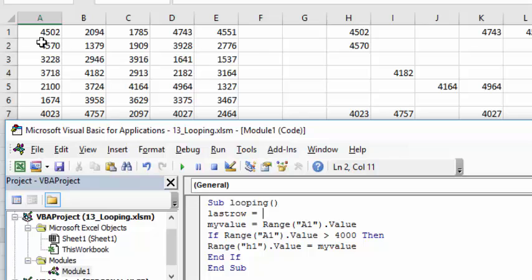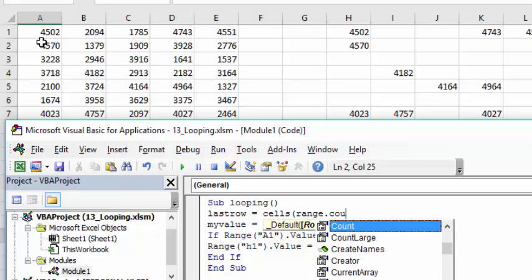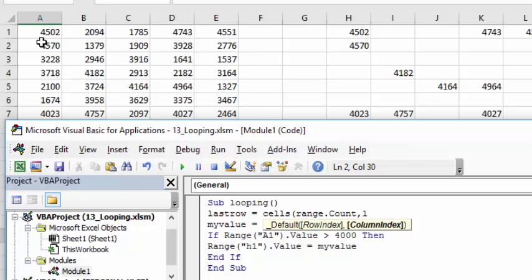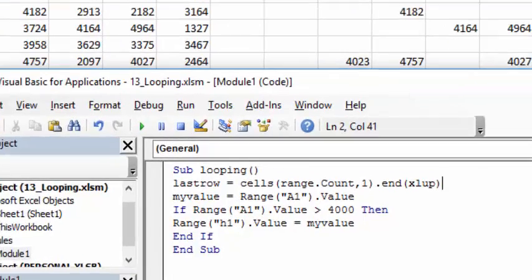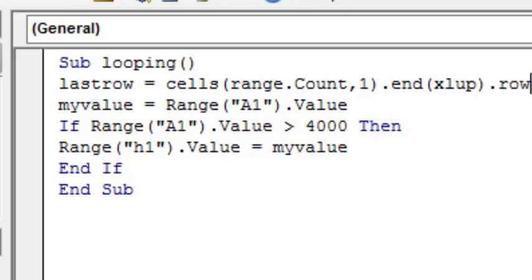So last row equal to Cells, Range dot Count, comma 1, then dot End, xlUp, dot Row.